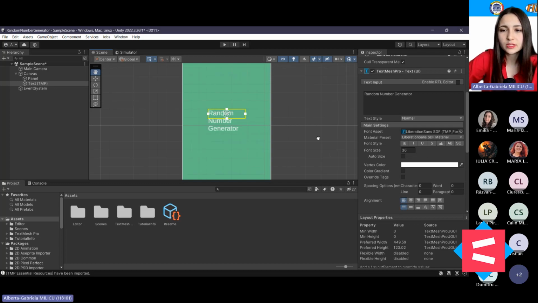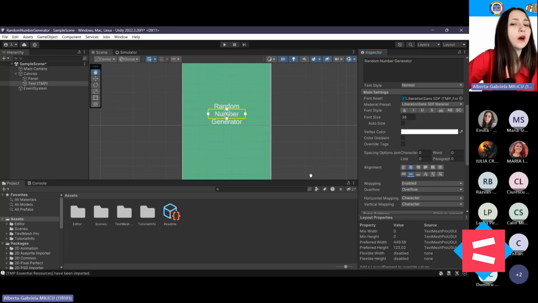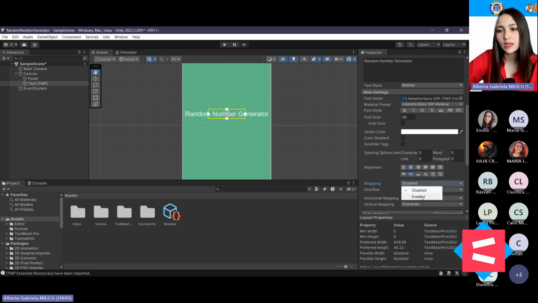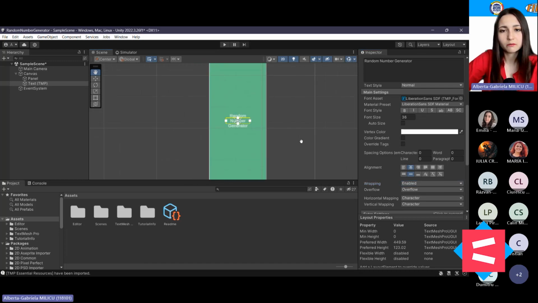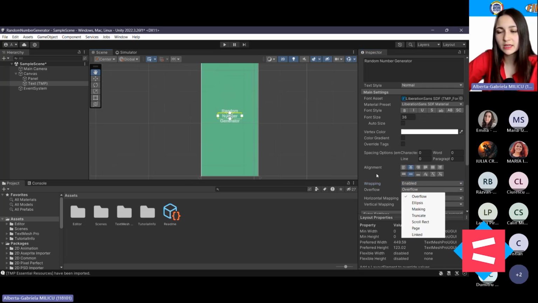What we're interested in is, if we wanted to stay like this on 3 different rows, but we don't want it to be justified or aligned to the left, we can just middle align it, much like an Excel program. Of course, if we don't want it to jump on the next row, this comes in the wrapping section. Here, we can just disable the wrapping and we will have a long string of words. We can do however we think is cute. I think we can enable the wrapping, and here we have a lot of kinds of wrapping. You can read about them online.